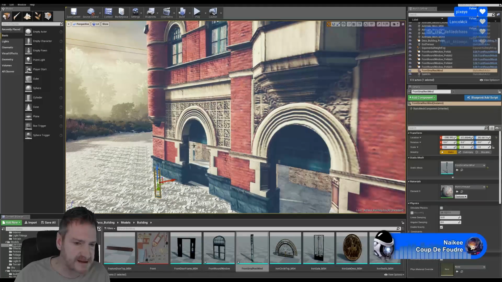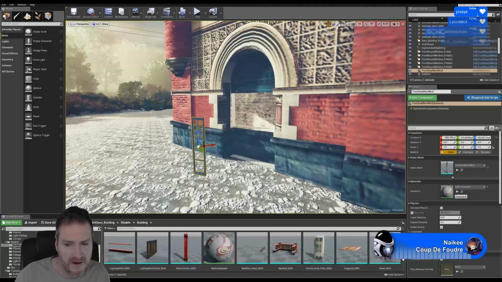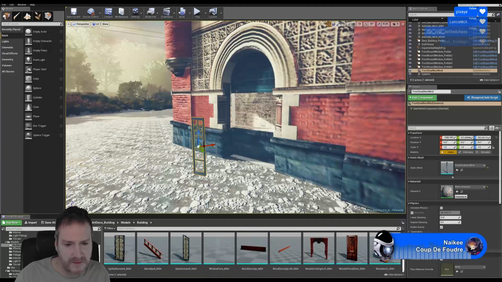And before I start scaling it up, I'm actually going to place the glass inside the frame. This one here.